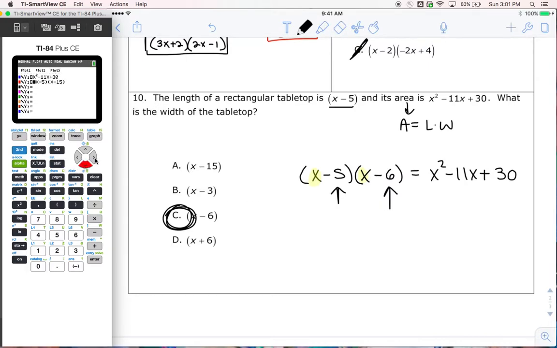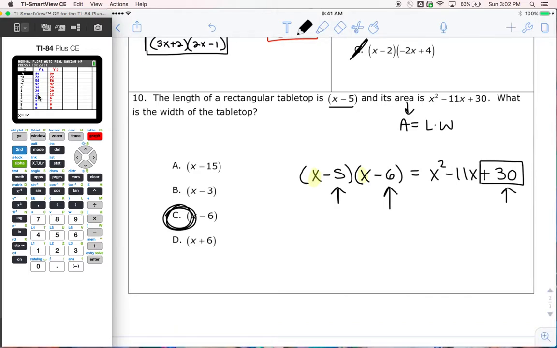And so then maybe by the time you got to answer choice C, which we know is the right answer, right? X minus 5 times x minus 6. Look at what we get in our table. Everything is matching up, all right? So x minus 6 was this missing piece, and you got it just kind of by filling in the blank, figuring out what could give you this positive 30.